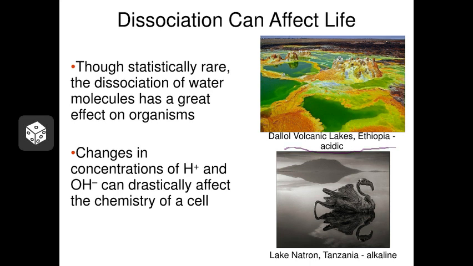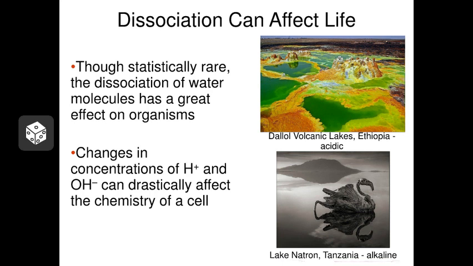Here's another example of a really cool environment. This is Lake Natron in Tanzania, and it's extremely alkaline. There are certain sections of this lake that are so alkaline that wildlife that stumble into it sort of become mummified. So what we're seeing here is a mummified flamingo, and there are some very dramatic photographs of different kinds of wildlife that died around this lake.